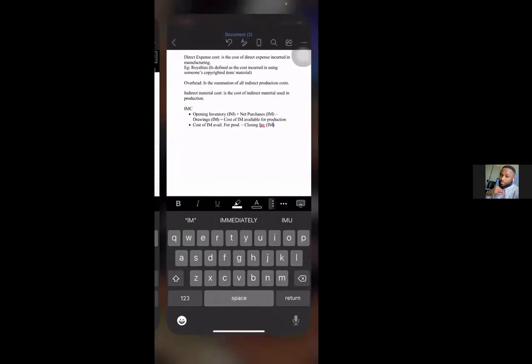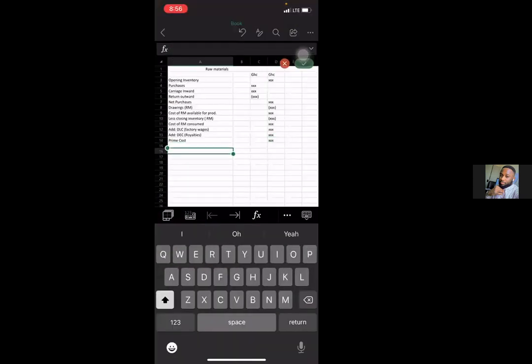All right, so here under overheads, you have indirect material. But I'm saying that with indirect material, you can be given the total figure here, or you can be given opening inventory and all that. So if you're given the total figure, just write the total figure here. All right. But when you are given the opening inventory, purchases, and all that, you take the indirect material through the same processes as you did for the raw materials. Please, I hope you are following.